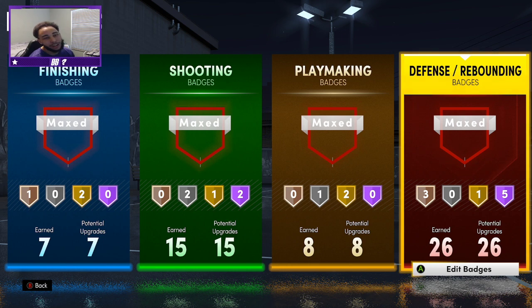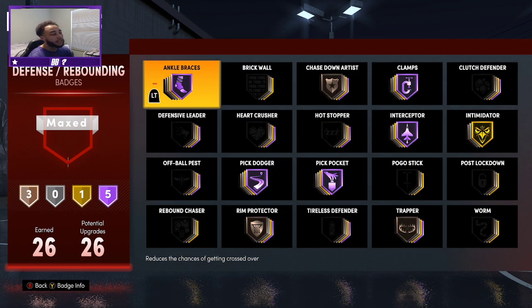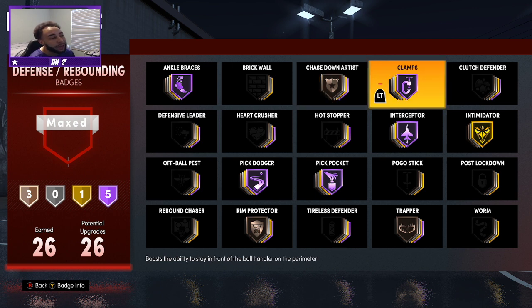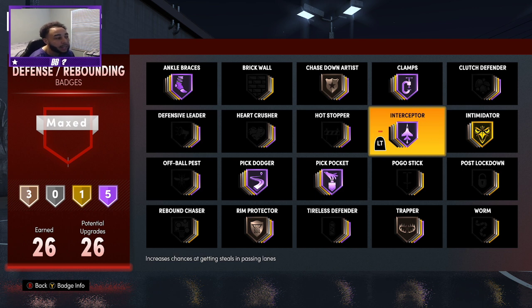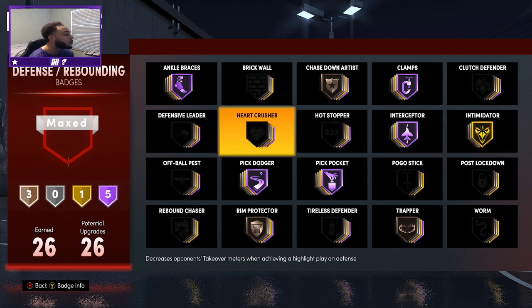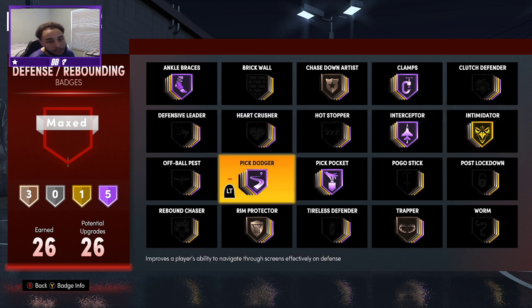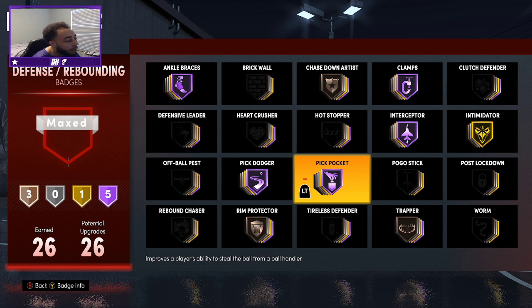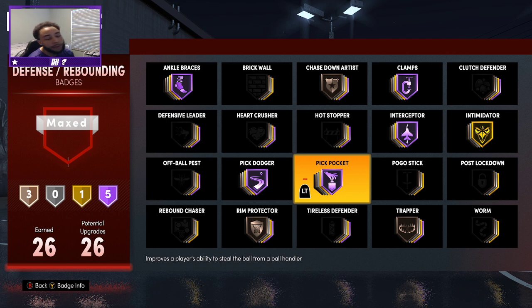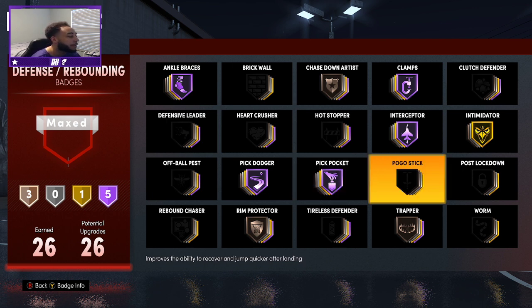Now, this is the bread and butter. You're a lock, defensive badges. This is what I use. I use Hall of Fame ankle braces. You need it because the ankle breaking animations in this game are OP. Bronze chase down, that's all you need for the animations. Hall of Fame clamps for the bump animations. Hall of Fame interceptor to play lanes. You know, you can get a lot of steals with that. Gold intimidator is going to help people miss. Gold pick dodger, because people are going to obviously set a lot of screens. I don't know if I said gold or Hall of Fame pick dodger, but obviously it's Hall of Fame. Hall of Fame pickpocket, so you get steal animations and you don't get as many fouls.